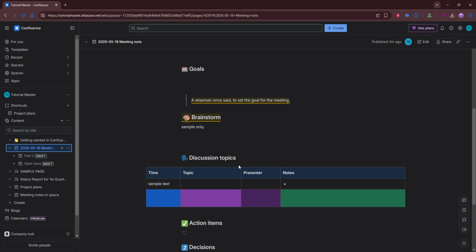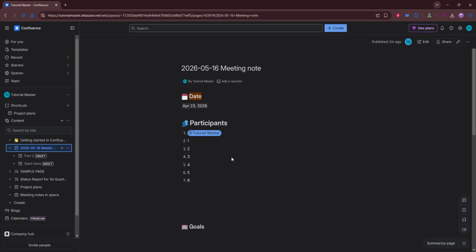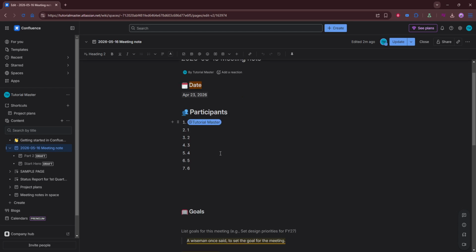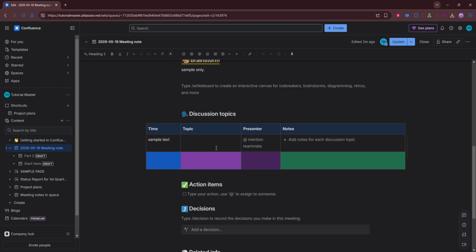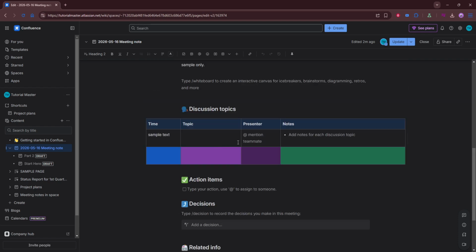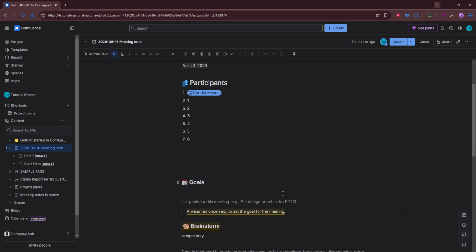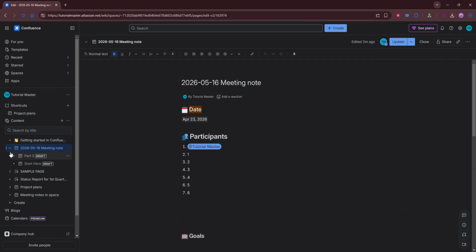To keep everything tidy, organize your pages using child pages. Your personal space has a page tree on the side, and you can nest related pages beneath a main page. For example, a main project page can hold child pages for timelines, research, and tasks. This structure makes it easy to navigate and prevents your space from turning into a long list of unrelated notes. If needed, you can drag and drop pages to reorder them so your structure stays logical as your work evolves.